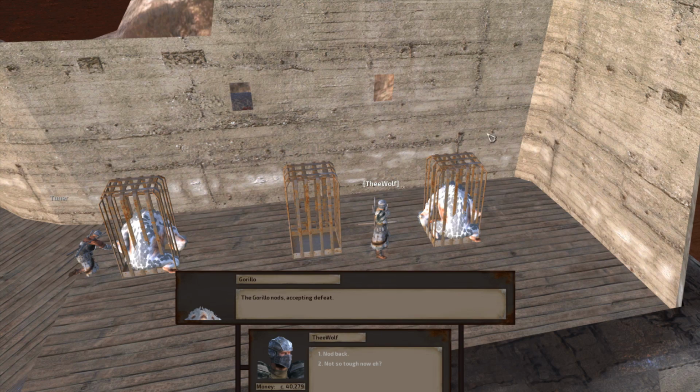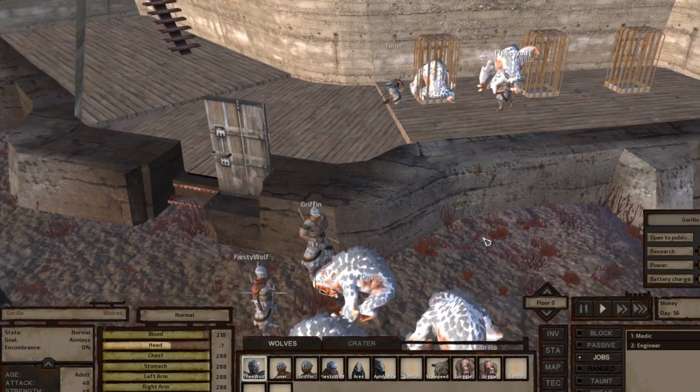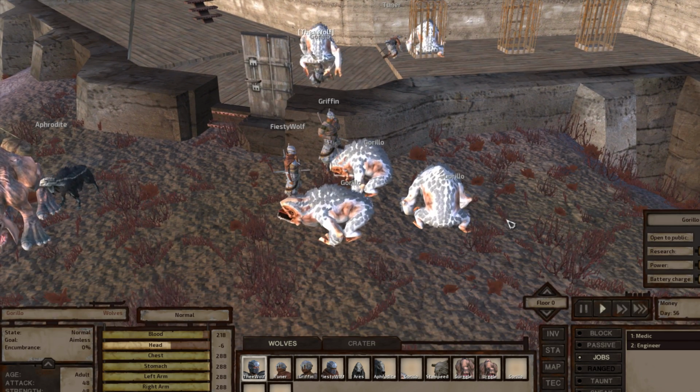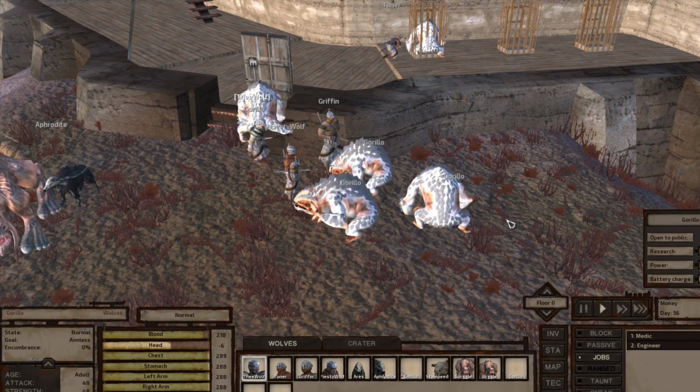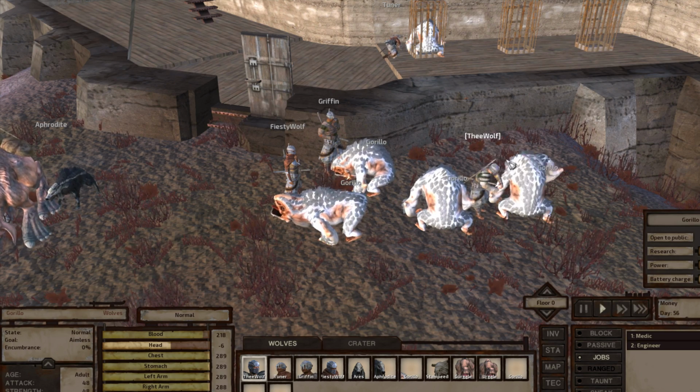Alright. Now talk to him. I made a friend. Pick up. Make sure you don't accidentally let him loose inside. You'll never get him out. Where's he going? I didn't click out here. Okay.